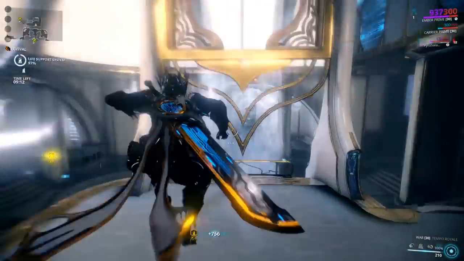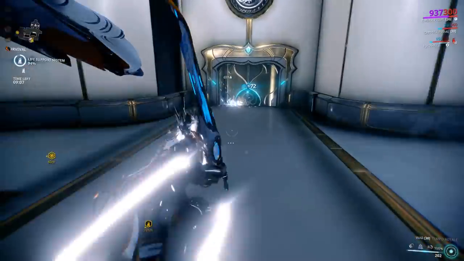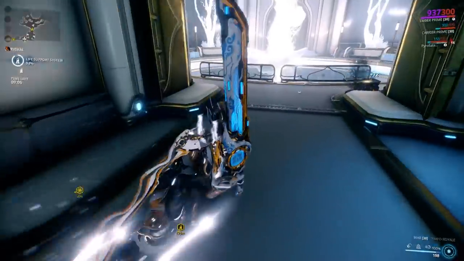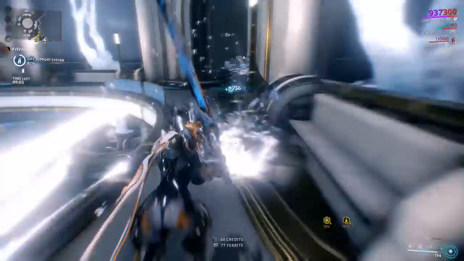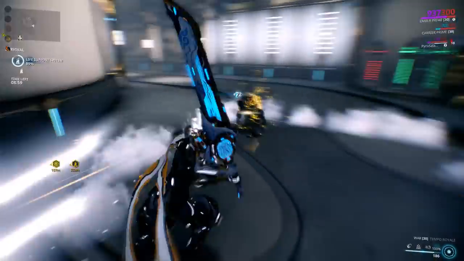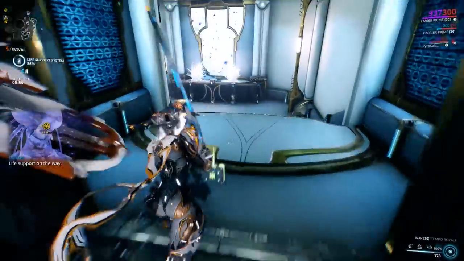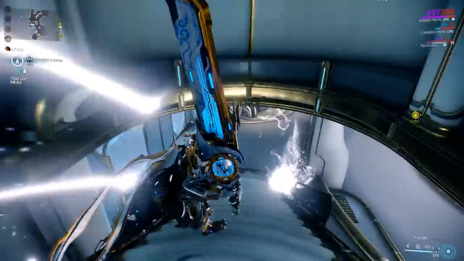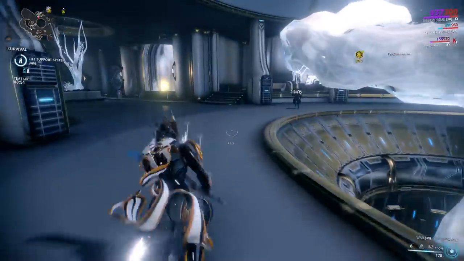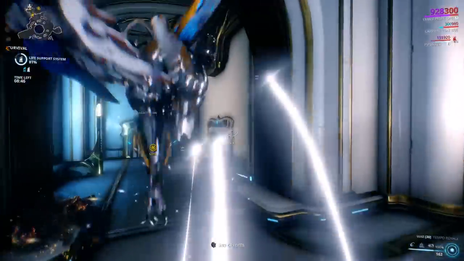Xenoblade Chronicles 2, I did a series on recently. Full series, start to finish. I think our final tutorial pop-up thing was like episode 60 or 70, something ridiculous like that. Just way, way late in a series, and it's just like, what? Why did this need to be held until the very end?